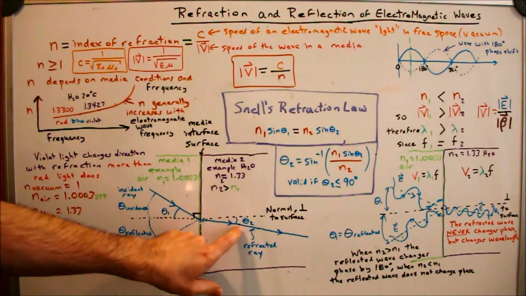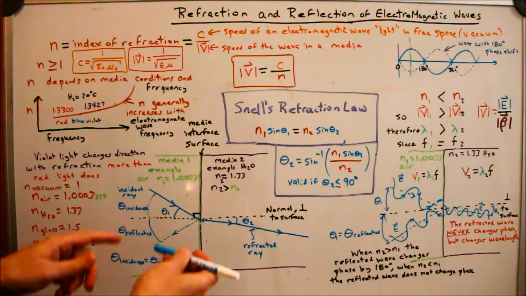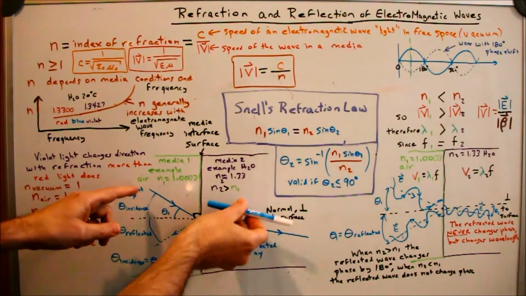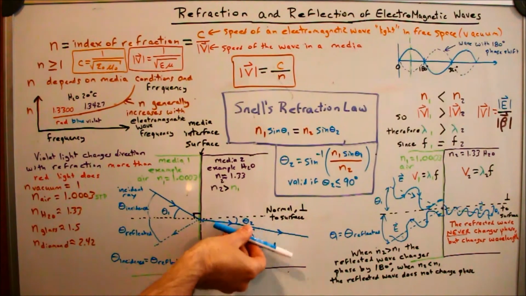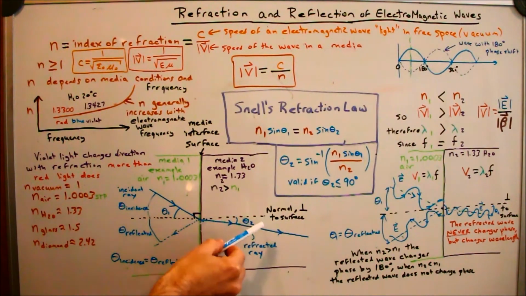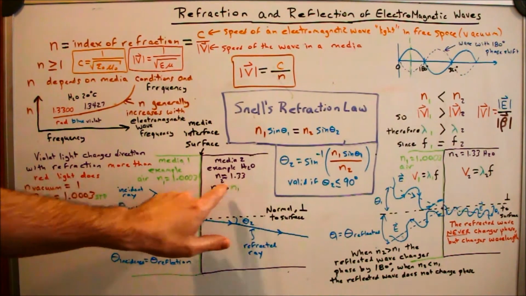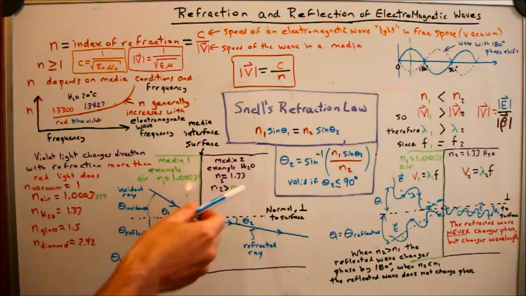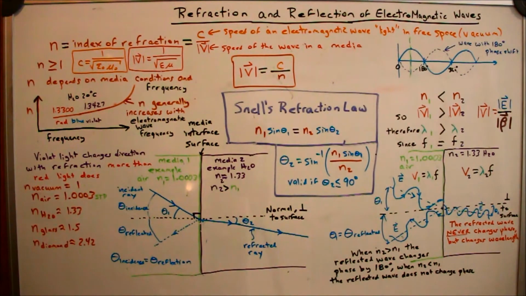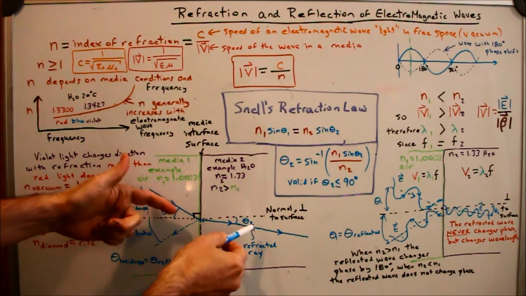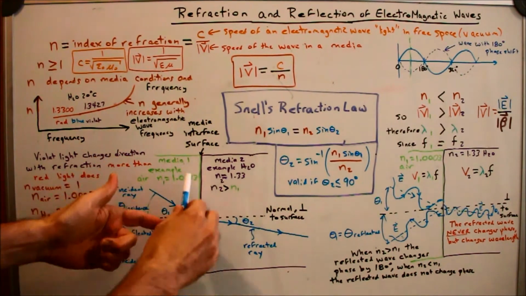So now we can see, here's my theta 2. This is my refracted ray. It's no longer going in the same direction here, but refracted to a different angle. And because this index is greater than the other index, it went closer to the normal. So now there's more than just this angle. We need to understand what's happening at this interface.